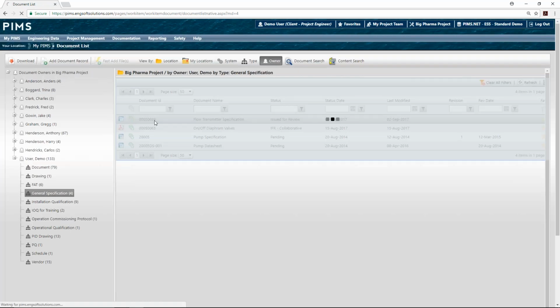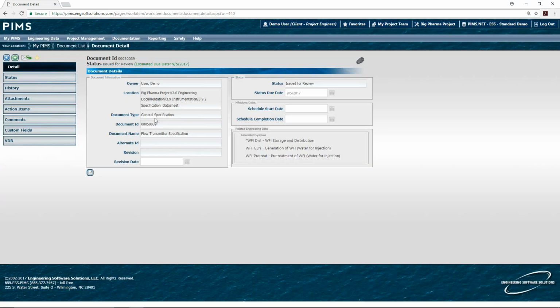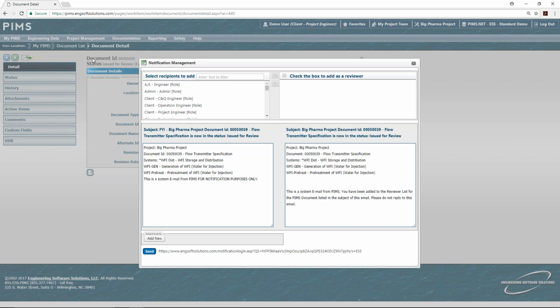Once you've selected an item, at the top left of the item's details page, you'll see a white envelope with a green arrow marked Notification Management. In the first box, you're able to choose your recipients.